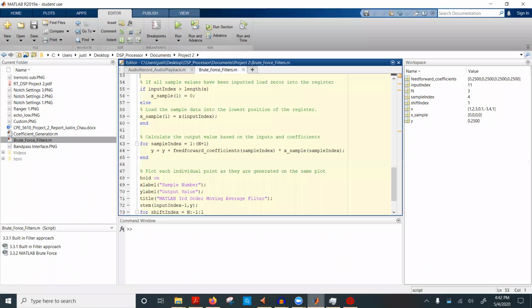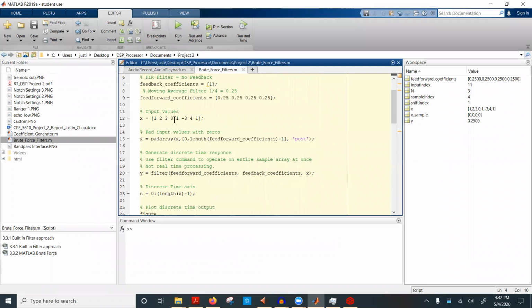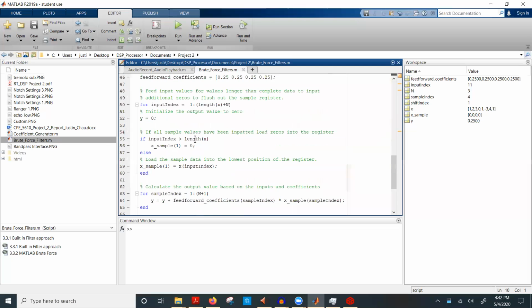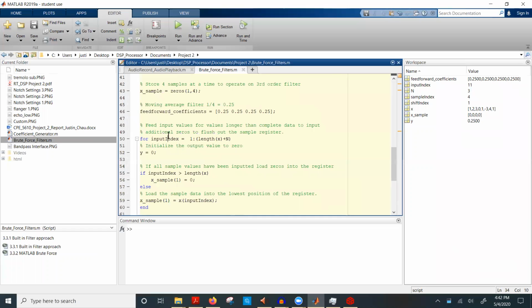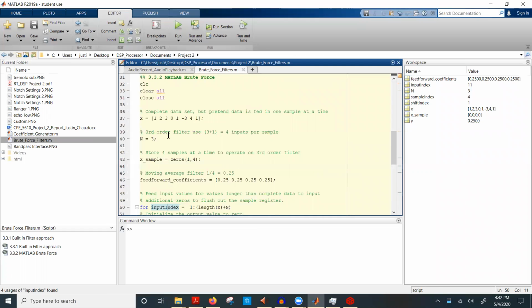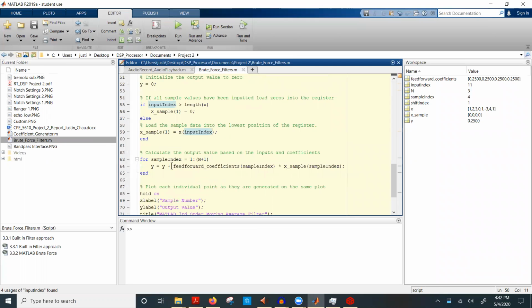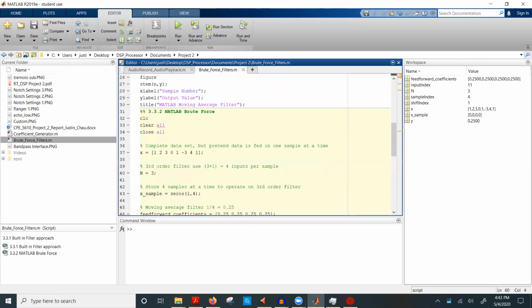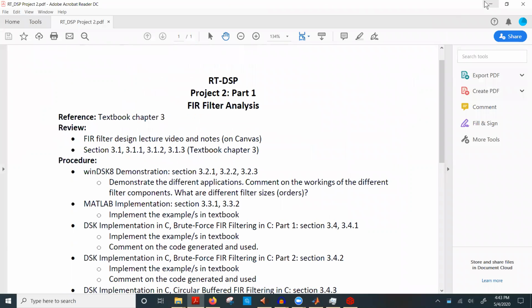So in the previous video, we talked about MATLAB and simulating these results in MATLAB. The first approach that we used was not effective for real time, but we developed an alternative method that can simulate real time a lot better. With this design in MATLAB, we buffered the data and performed the dot product, and then used the shift register and shifted the values in the register. This design philosophy that we developed in MATLAB, we're now going to implement in C to implement our filter, and that's what section 3.4.1 is going to be about.